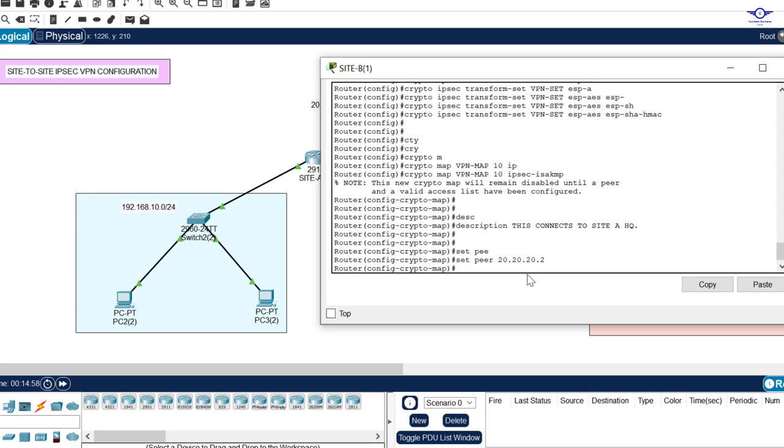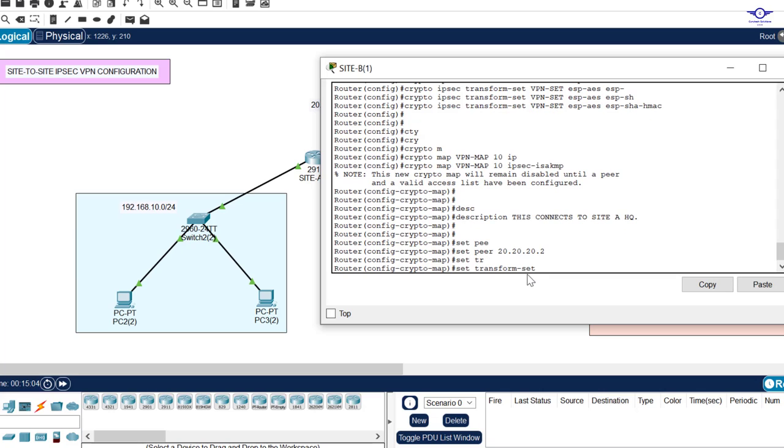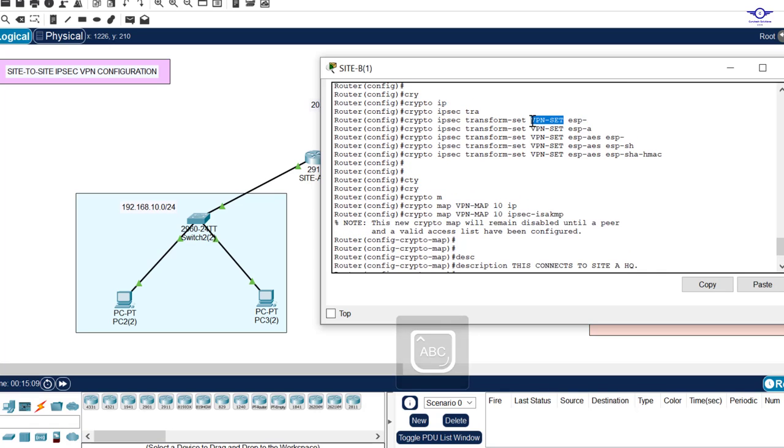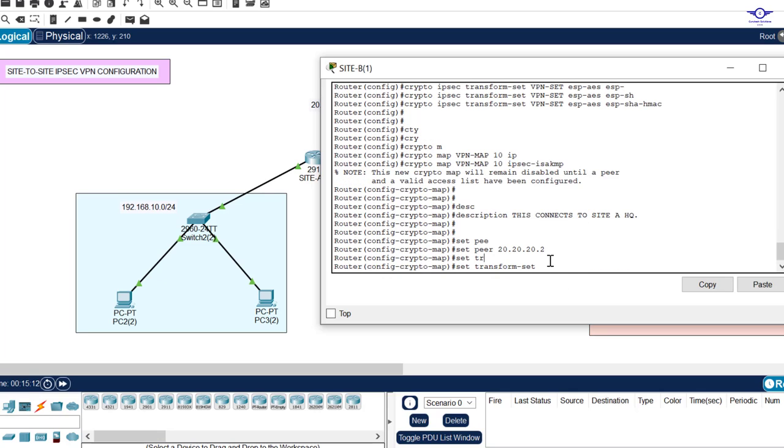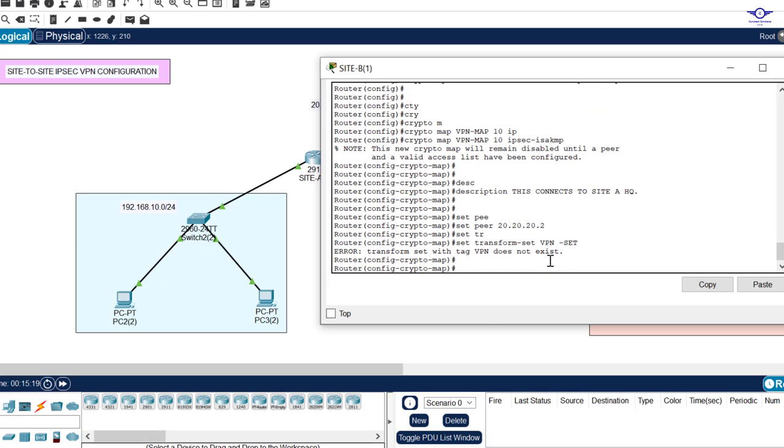And finally, you know what we do? We just set transform set to be, remember we created what's called VPN set. Okay, VPN set. So we just say VPN set.